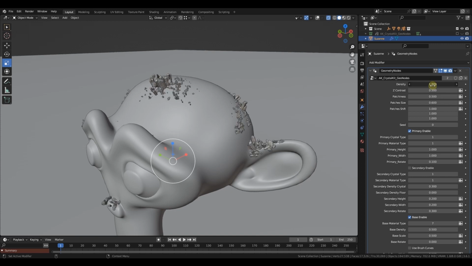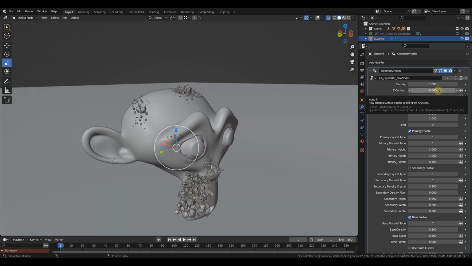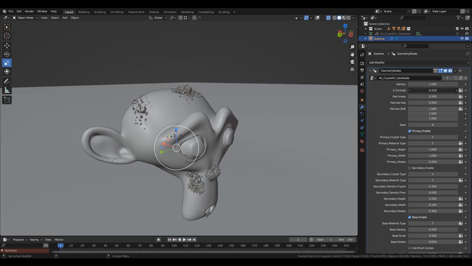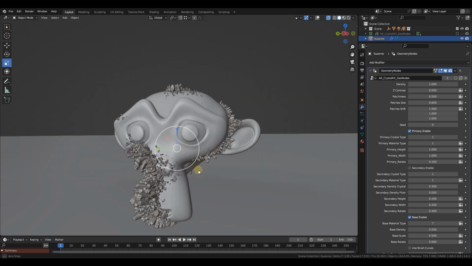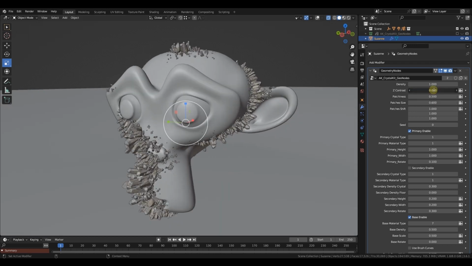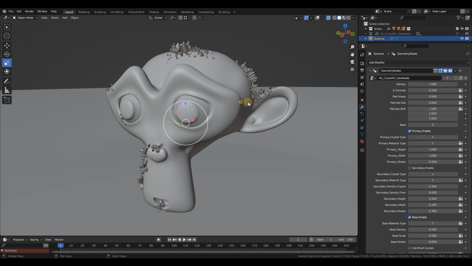If you crank it up, you get more crystals. It's as easy. Z contrast, in the standard setting, focuses on upward growing crystals, but if you move it down to 0, crystals can basically grow everywhere, as you can see here. Let's keep this at 2.2 for the moment.